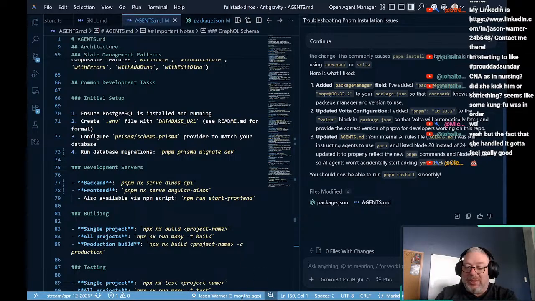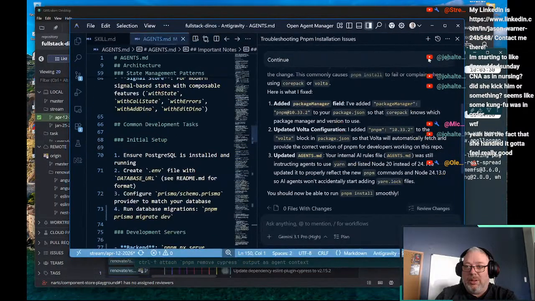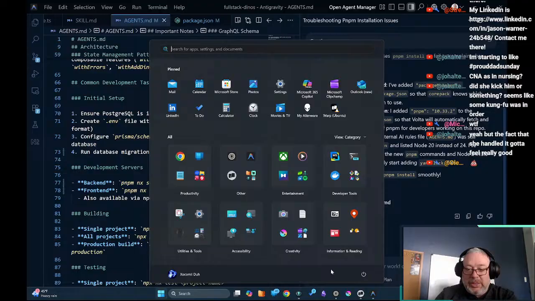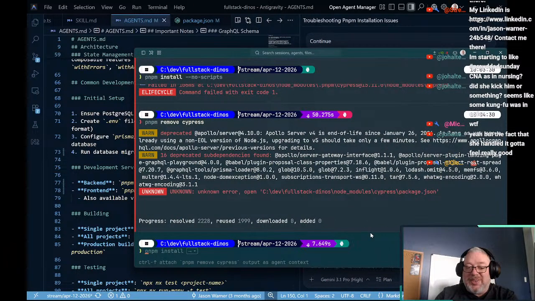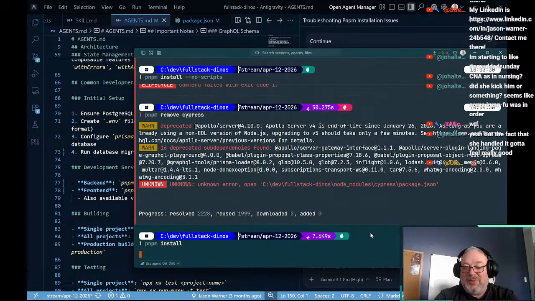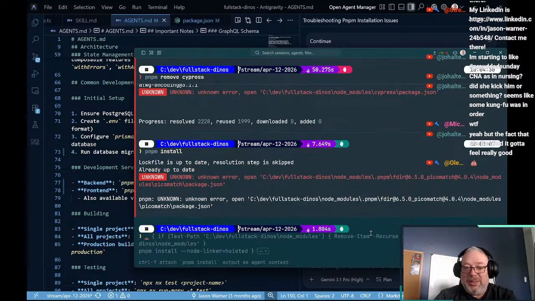It specifically called out Volta, and that's part of what I'm worried about here. Oh, this is annoying. Why won't you pop up the bottom here? So it's claiming PNPM install should work. What it did shouldn't fix PNPM install, but maybe.